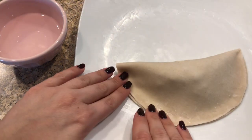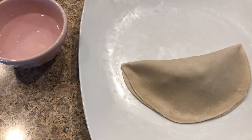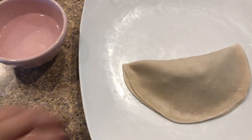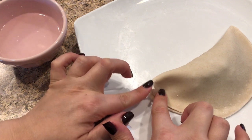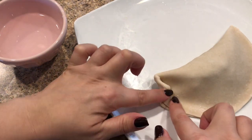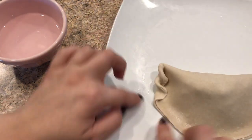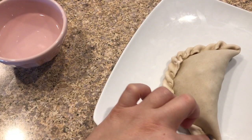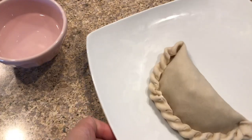And to seal them, you can use a fork or you can fold them over on the edges. And I'm gonna be folding them so that they don't spill out in the oven, and also because they look more presentable. So you're gonna start off by folding in the first corner. And then you're just going to keep folding over the excess all the way around the empanada. And the last one. And there you have it.